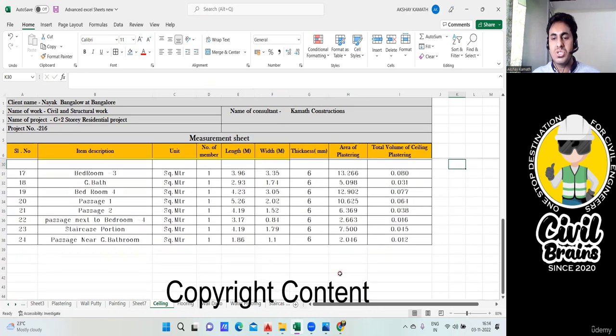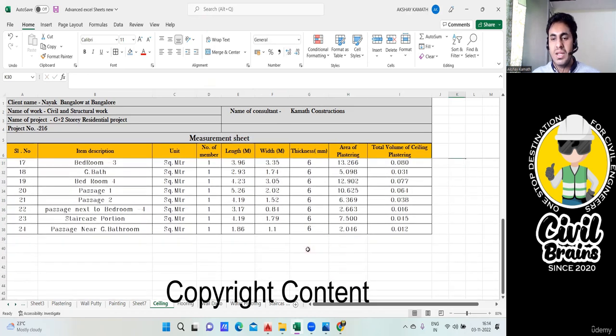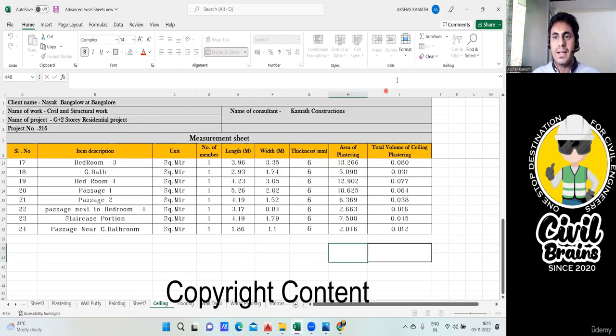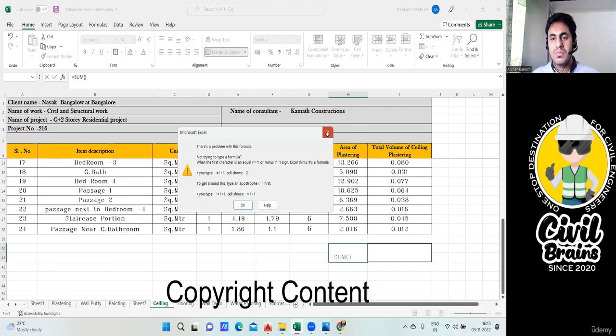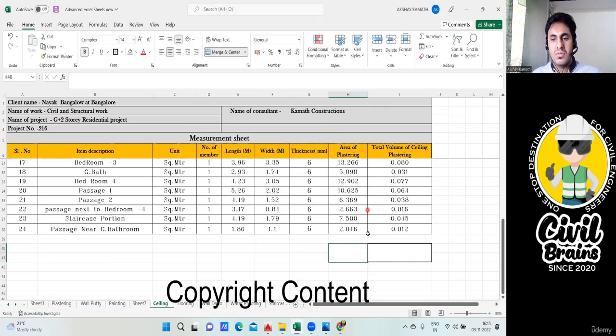Again, this I need to change, no? So I'll give this thing, area, and this. Shall I do it this way? Yeah, I'll merge it. I'll give a thick box outline, and I'll go to the auto sum. Keep your mouse here. Okay, total area I'll find. Enter, and total volume I'll find. Done. Finish.